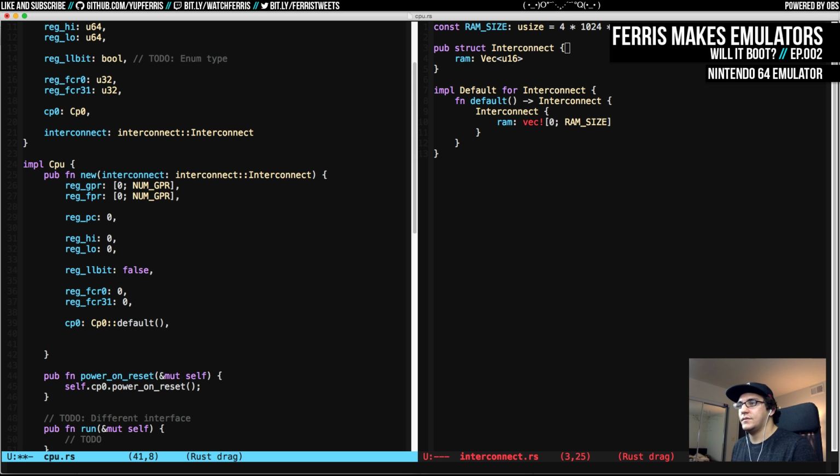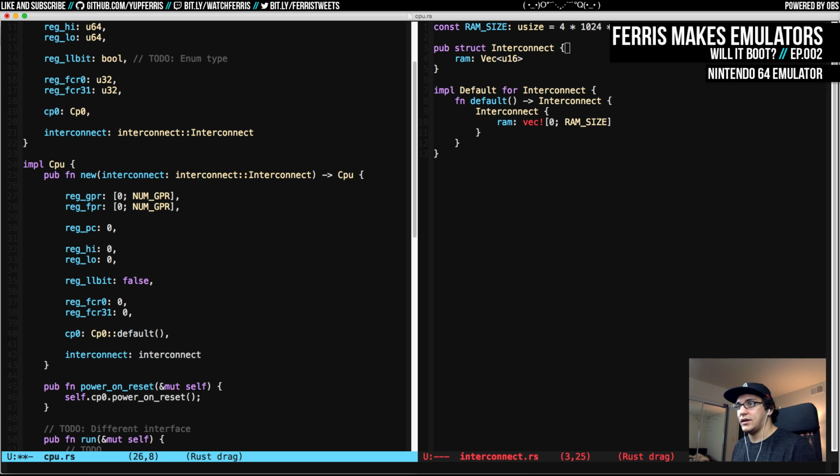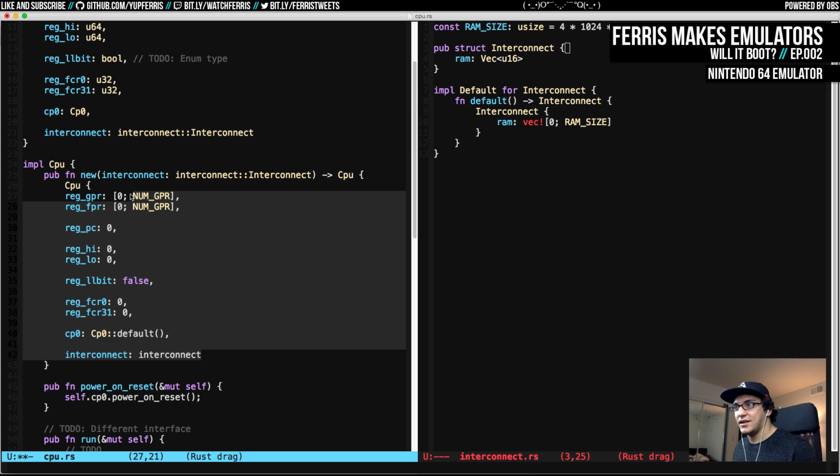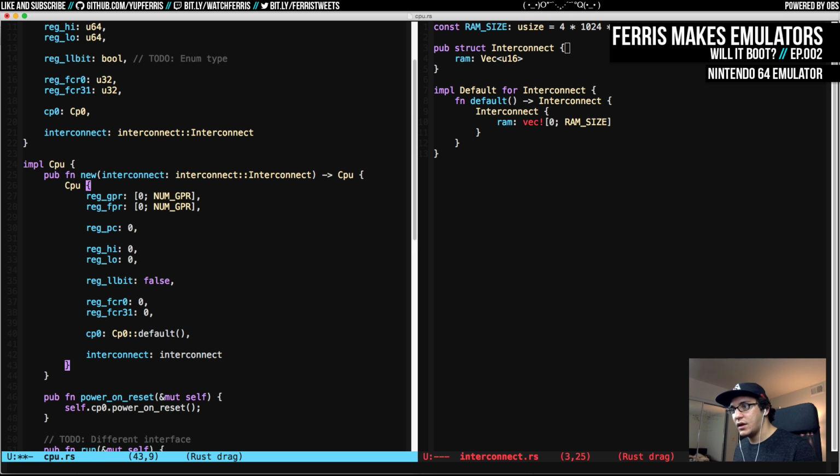Yeah, the interconnect. There you go. So that will transfer ownership here. You should return a new CPU, right? Yep, you are absolutely right. I wrote all this as if I had actually done that, and I totally forgot the scope. Good call. Yeah, so it will return a new CPU like that. Cool beans.